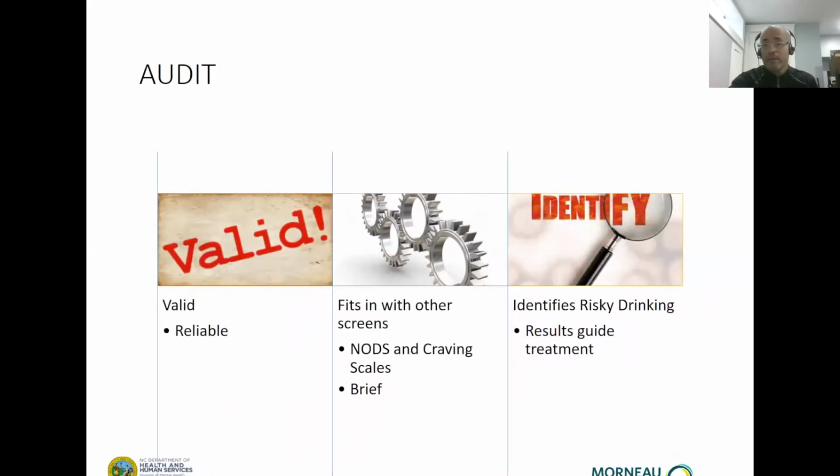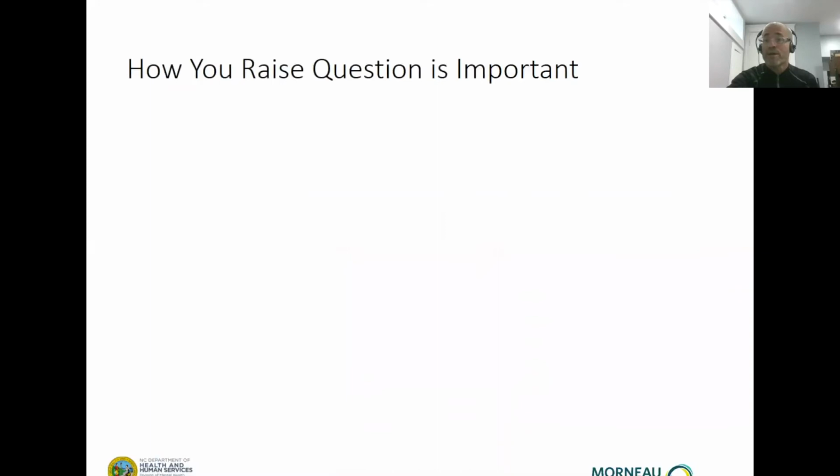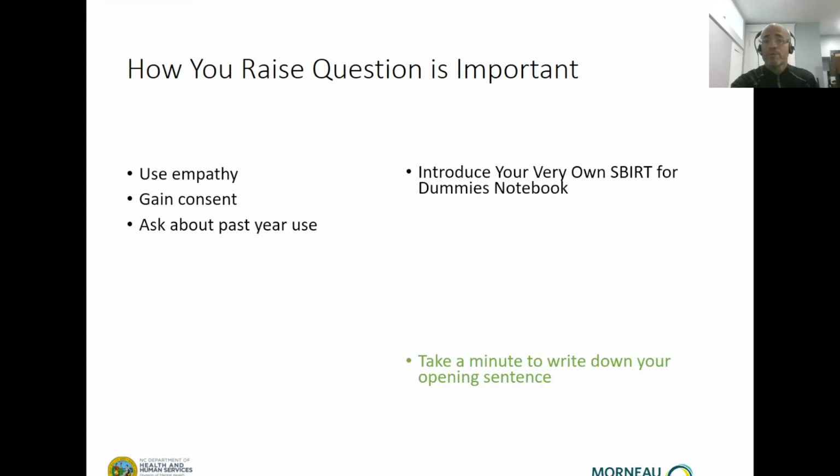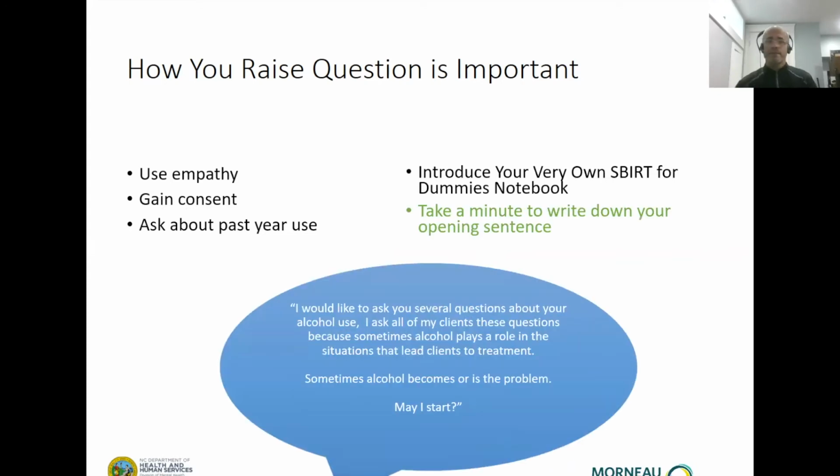Hey, you can fit in another screen here too. When I talk about the GBIRT, we're going to talk about the Brief Biosocial Gambling Screen, but you can screen for other things too. The important thing about SBIRT is it's a framework that is supposed to be very simple to administer. You want to stick to those evidence-based tools throughout, and we can screen and get people help who need it and also educate them.